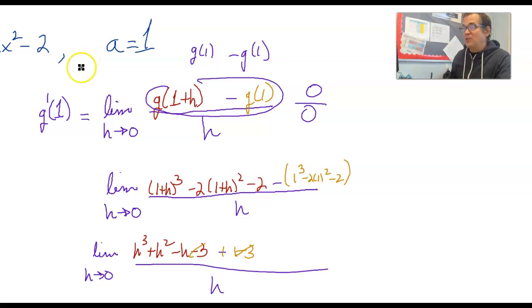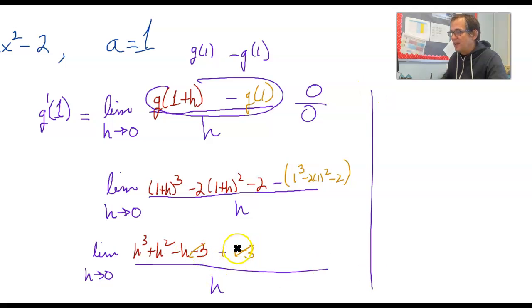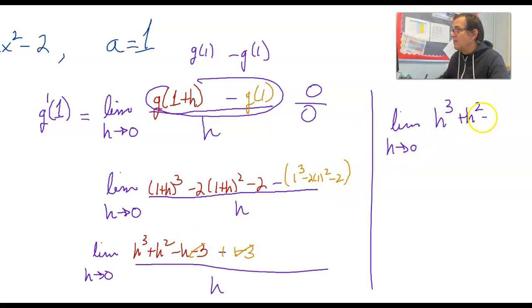So instead, we'll have to do more work, and the more work is to expand all this stuff out. I showed all this in the other two videos, and we get to a place where, once all the things cancel out, we're having the limit as h approaches 0 of h cubed plus h squared minus h, all over h. Again, if I were to plug in 0 for h, I get 0 plus 0 plus 0 all over 0, so 0 over 0. So more work to do.